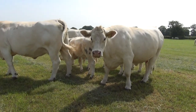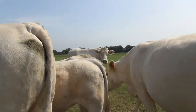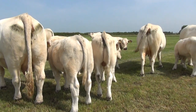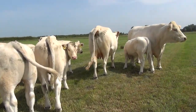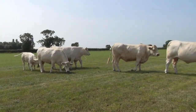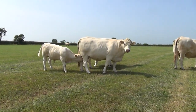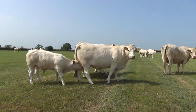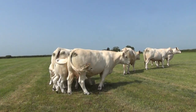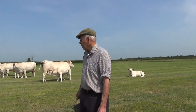It's a wonderful morning in July here. Since we moved from the first field, the temperature's risen now. It's probably in the order of 24, 25 degrees. You see, look at the calf there, you can see that bull calf, he's going to have some back end to him. That calf there, that's some muscly calf there. That calf will really have some potential.